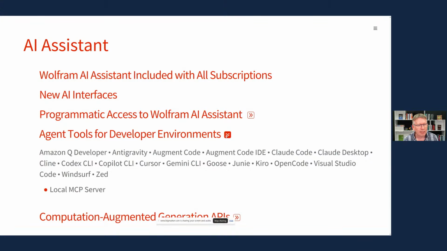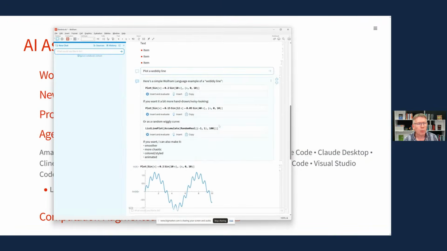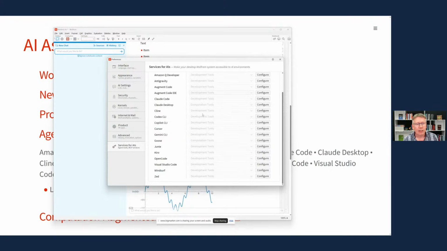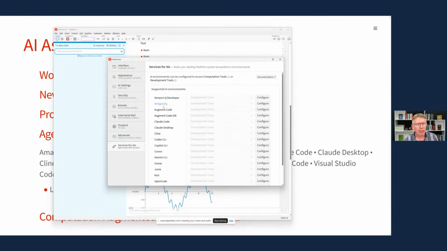So we also now have some tooling for a range of these various competing developer environments that use AI separately. So in fact, I can show you if I go back here to my working notebook for a moment and go to Edit Preferences. There is now in the Services for AIs a dialog here where I can include, if I'm using Copilot command line, I can configure that to be able to work with Wolfram Language better.